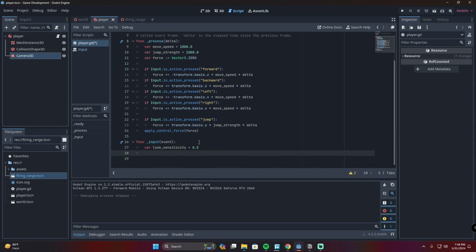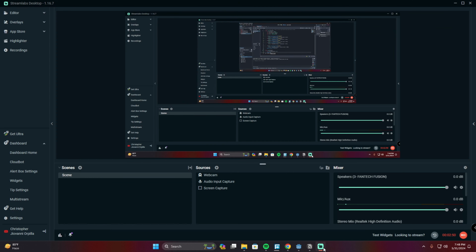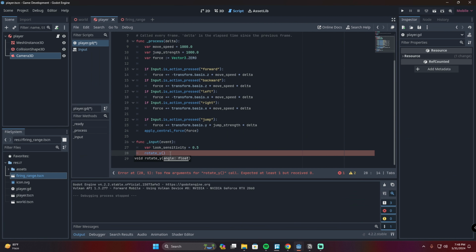Then first let's simulate the looking of direction from left to right and right to left in our 3D space. We can do that with the rotate Y and then call in the event relative X and then multiply it with the strength of our sensitivity, which is the variable look sensitivity.